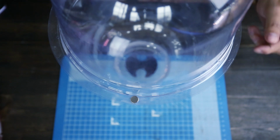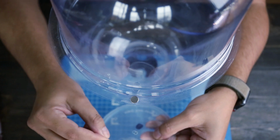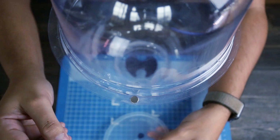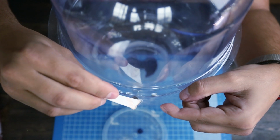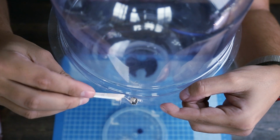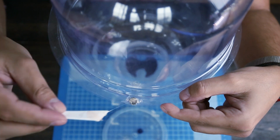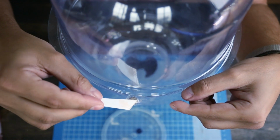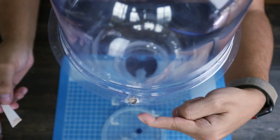and you can use the remaining epoxy that we made earlier. Just give it another little stir. Make sure you coat the top of the magnet and around the sides of it. And you want to repeat this with all the magnets, both above and below.